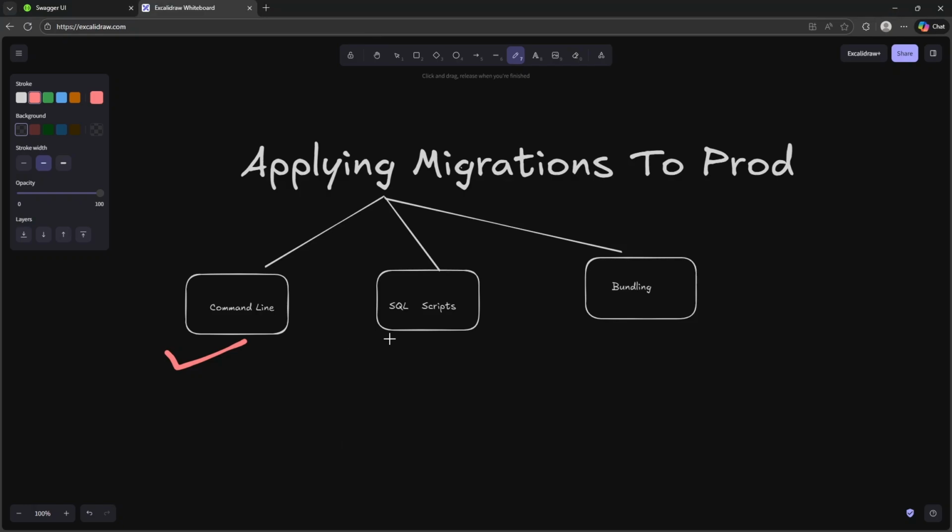The second way, which is again proposed by Microsoft, is using a SQL script, and that is something which they recommend as well. We can generate a SQL script for an entire migration, and you can use the SQL script in order to review it, in order to give it to your DBAs, or maybe you can simply run those SQL scripts from your CI/CD process. So let's see how we can generate a SQL script from these migrations.